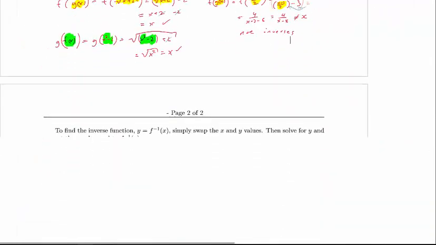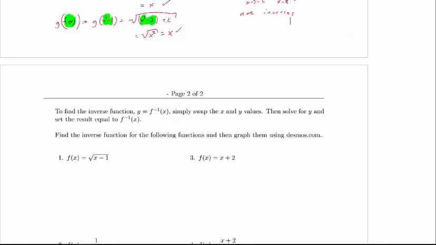All right, so back on this handout, let's keep going. So now we've gone over how the domain and range of a function swap when you move to the inverse of the function. We've gone over how the function has to be 1 to 1. It's got to pass the horizontal line test in order to have an inverse, and if it does not, then we have to do a domain restriction on the function. We've gone over how to verify if two functions are inverses of each other by simply popping one function into the other and testing to see if we get x as the result.